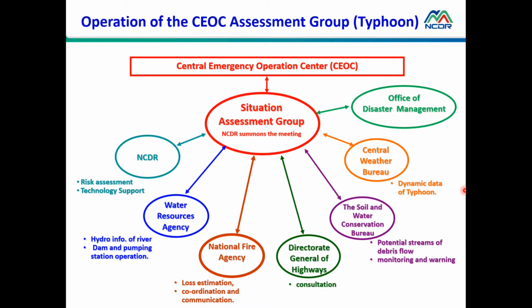Do remember one thing: the Weather Bureau is the authorized government unit to forecast weather. So the job for NCDR and this group is not focused on weather forecasting. However, I emphasize, it is impact assessment. We try to estimate the possible impact that could be brought by a typhoon. So we have a very clear boundary with the Central Weather Bureau. We never do any weather forecasting during emergency operations.